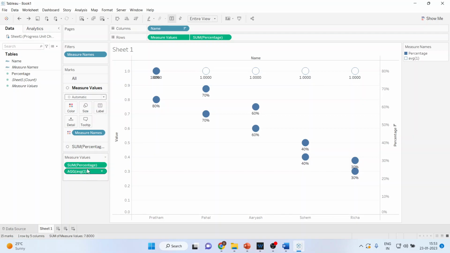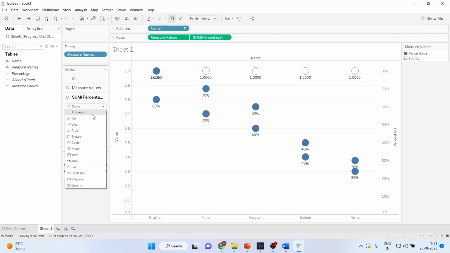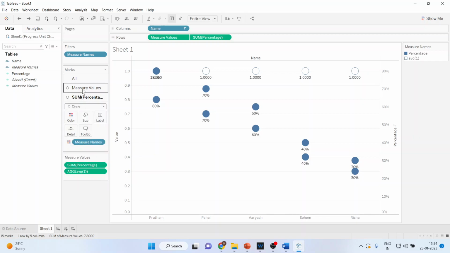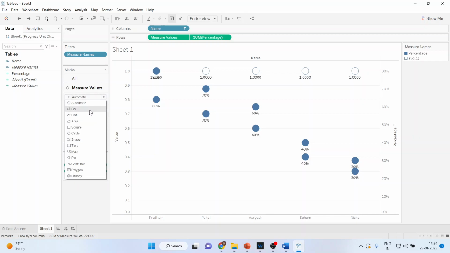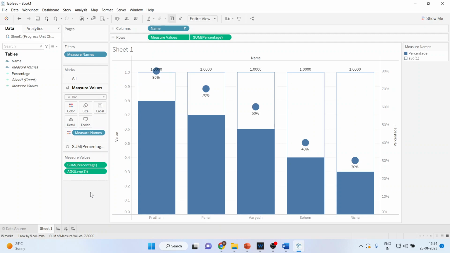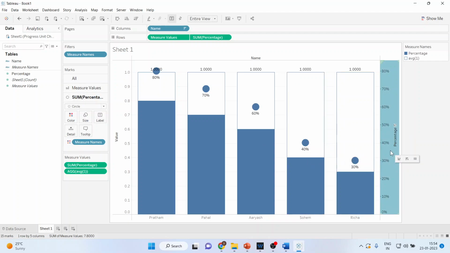No need to worry. In measure value, make sure that in some percentage the circle is on, and in measure value, convert this thing into the bar. And you can see again the chart has changed. Now click on this axis, right click and activate the synchronize axis.